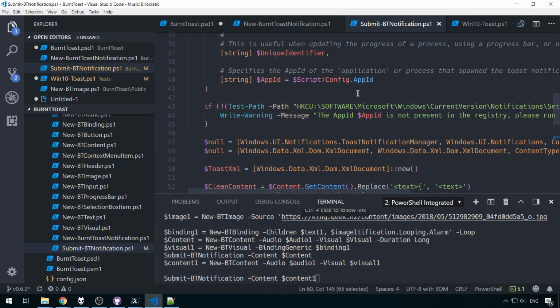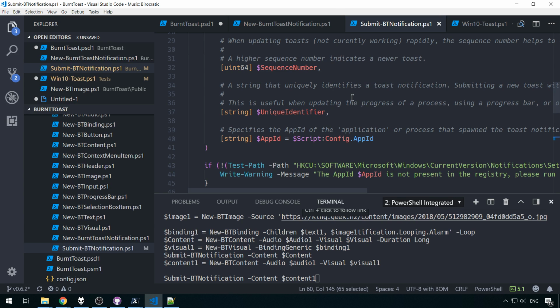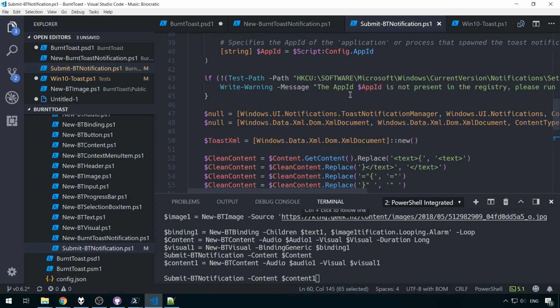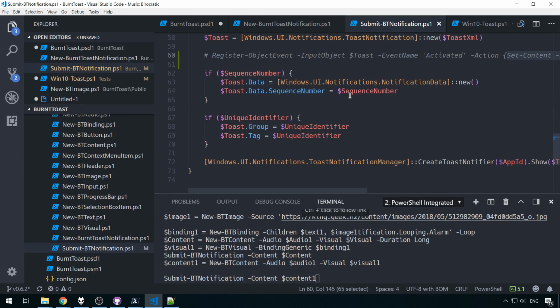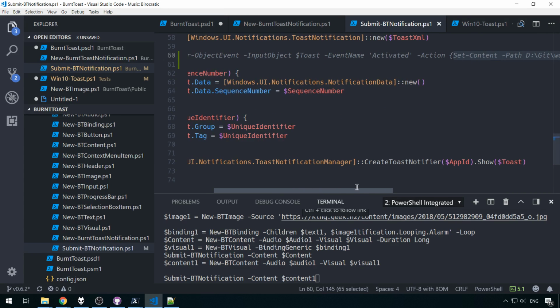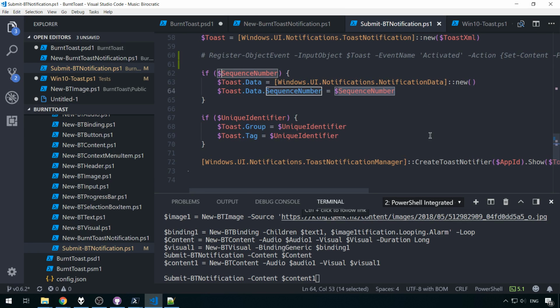But what I came in here to look for, and I'm not sure if it is in here that I need to worry about this, there's the sequence number.